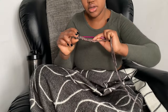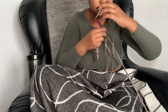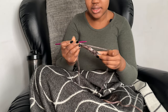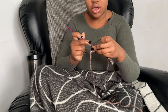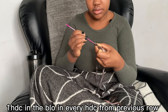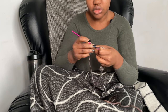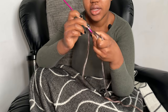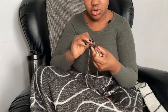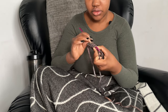I'm going to continue with one half double crochet up until the very end, and at the end I should have a total of 15 half double crochets. After my first row of half double crochet, I'm going to chain one at the beginning of each row, turn, and go right into the back loop of the first half double crochet. I'm going to repeat one half double crochet in the back loop all the way to the end of the row — because working in the back loop is what creates the rib effect.